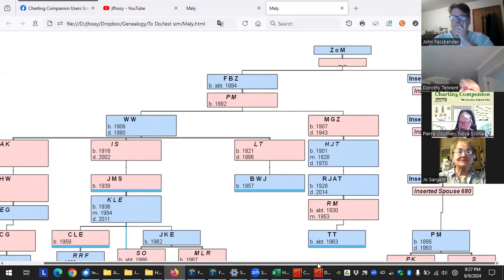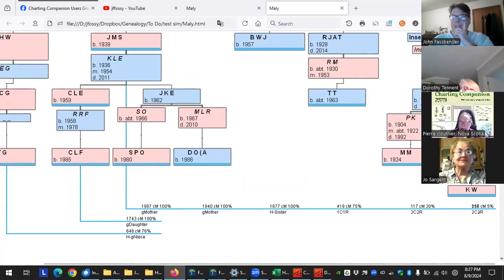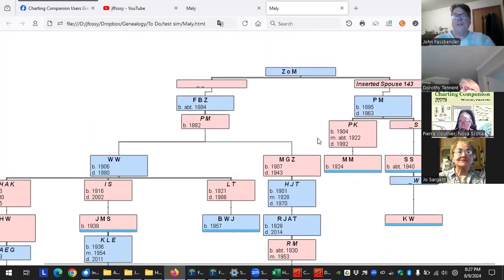That's pretty remote, a little less likely. Now here's one where PM is a half sibling to my aunt's grandfather. 1884 to have a sibling in 1895, that's 11 years. That's not that great of a difference between siblings.